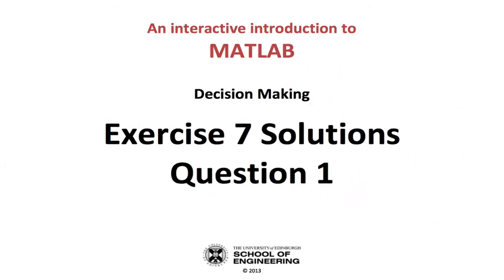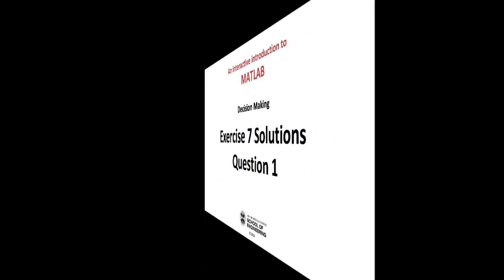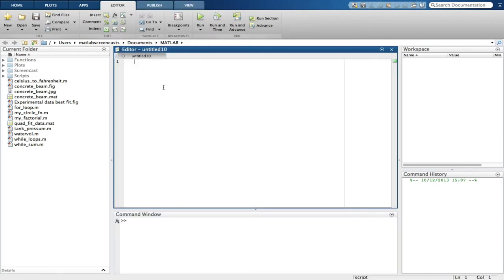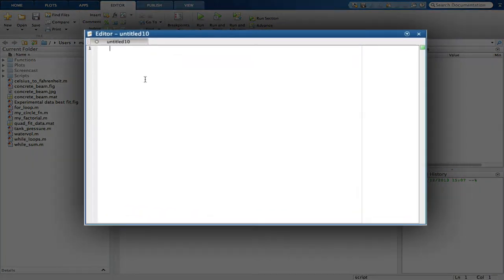Question 1 asks for you to write a script file, which asks the user for the input of a number and then returns the natural logarithm of that number if the number is positive, while if it is negative, it will return an error message. We start by writing a script file in the usual way, adding some comments first and then noting a variable dictionary.